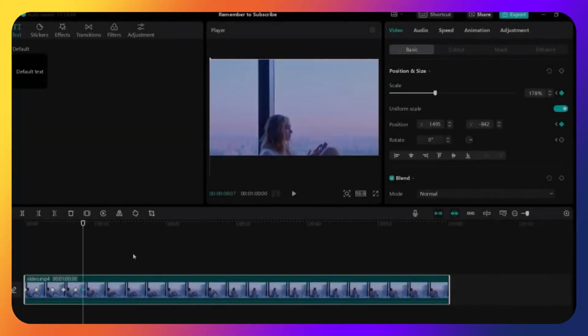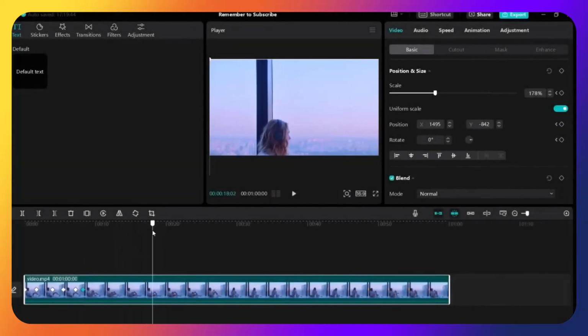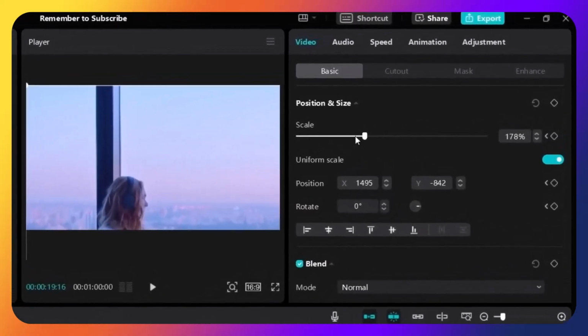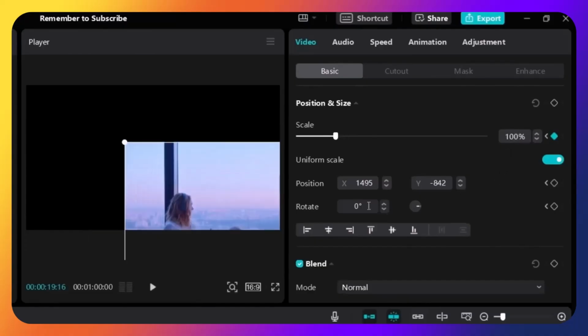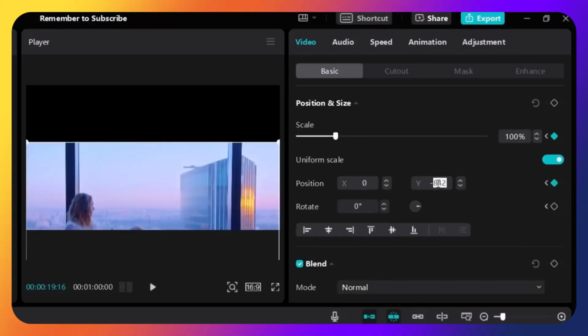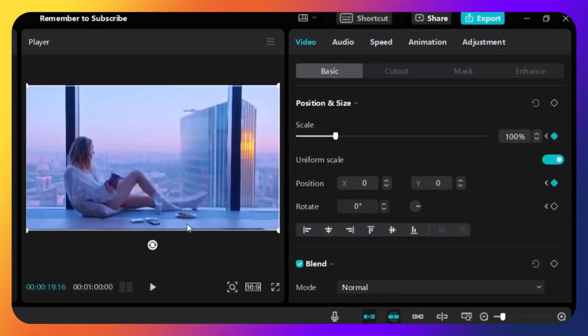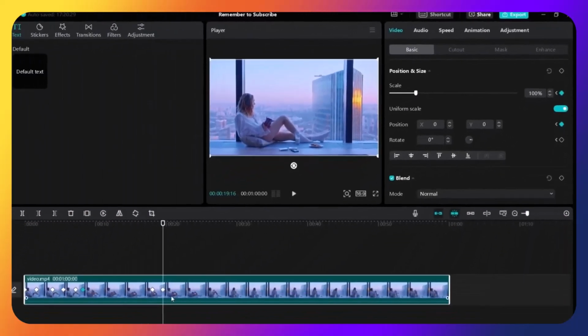Now to zoom out, it's also very easy. First, you just decide when you want to start zooming out. Let's say around this point, you just add a keyframe, and then you go in front a bit, and then you got to adjust the video back to its original position because you want to zoom out. So for scale, you want to bring it back to 100%. You can just type it in like this, 100, press enter. And then for the position, you got to change these two back to 0. So if I change this to 0 like this, change this to 0, hit enter, it's going to bring the video back to its original position because we want to zoom out.